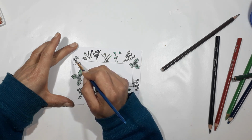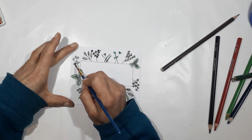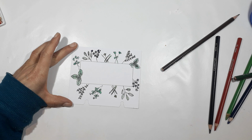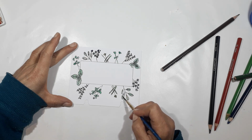As I say, I'm just coloring it. I'm trying to do a variation of different greens. You might not be able to see it very well in the video, but I'm using darker greens and lighter greens, and obviously I've got a little purple for the lavender, and I've got the gray blue for the rosemary.